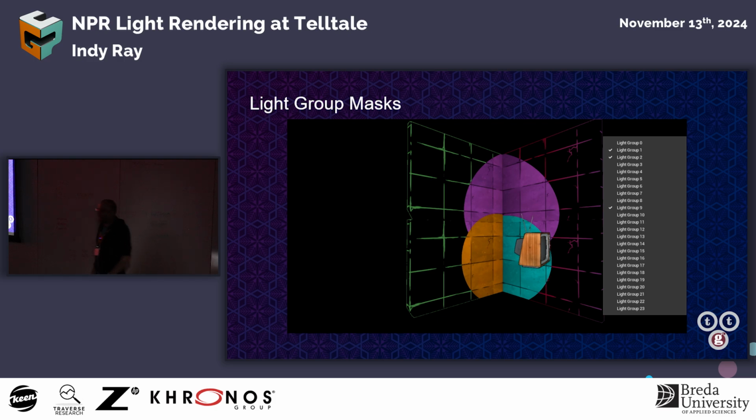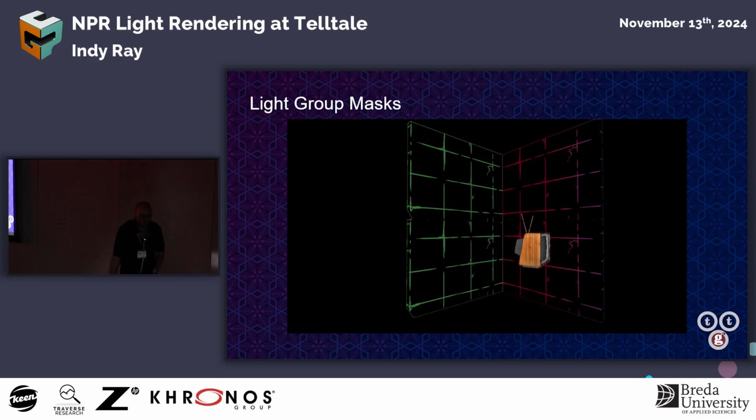So our light group mask system, it's pretty simple, but we've dedicated a bunch of effort to it because the artists like to be able to control where their lights are falling, especially if we're trying to let them paint with lights. So basically, any light and/or object can have any set series of groups applied on them, and it works basically like a bit mask. If there's any match between the light and the object, the light applies.